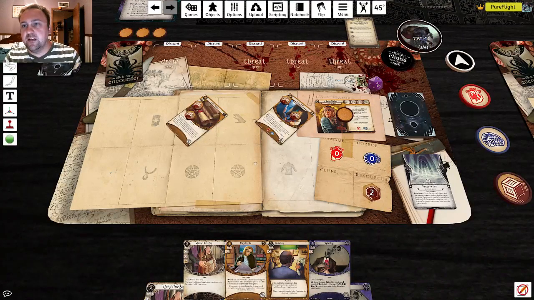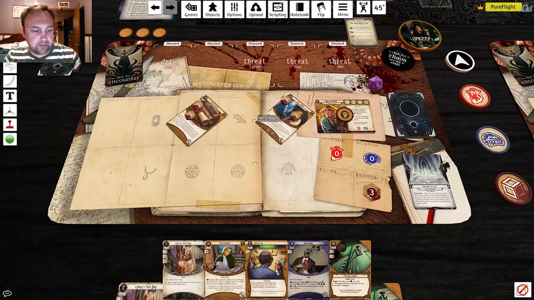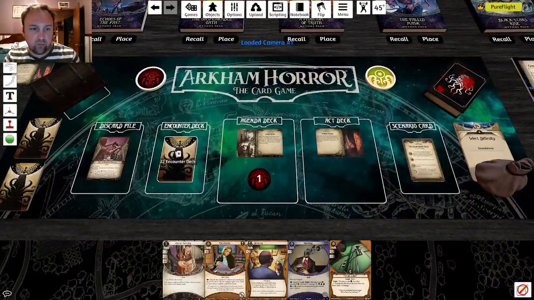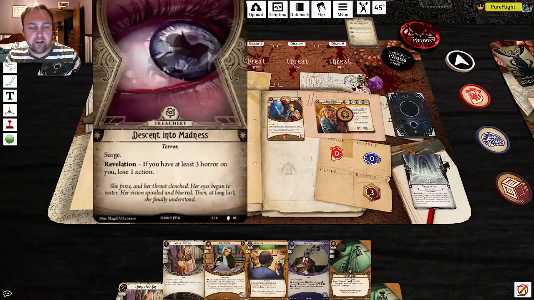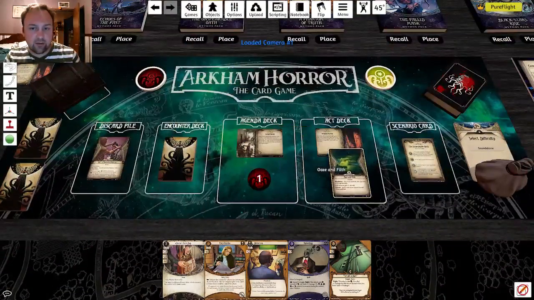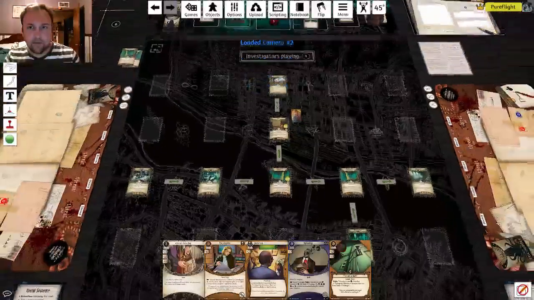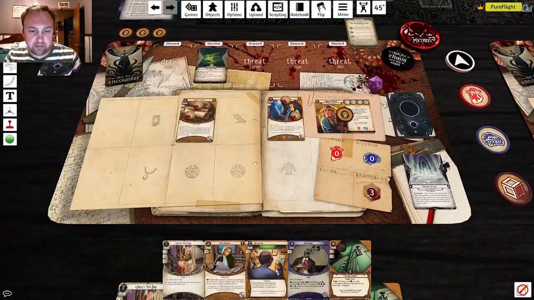Here we go. Enemy phase, nothing. Upkeep, draw a card, gain a resource. Everything gets reset. We go up to the Mythos phase of round one, and we draw. What's it going to be? Oh, it's Descent into Madness. I don't have three horror on me, so I didn't lose an action, and that surges into Ooze and Filth. Each location gets plus one Shroud. Definitely don't care about that, so we'll put that up at the top, maybe. Actually, you know what? I'm going to put it right here so I remember. I'll just put it in my threat area here.